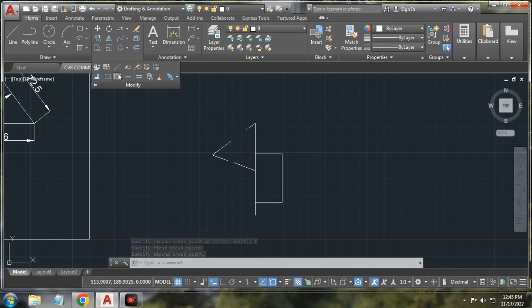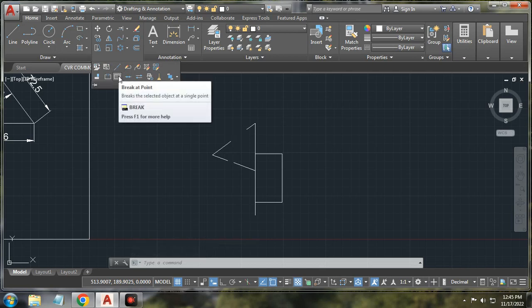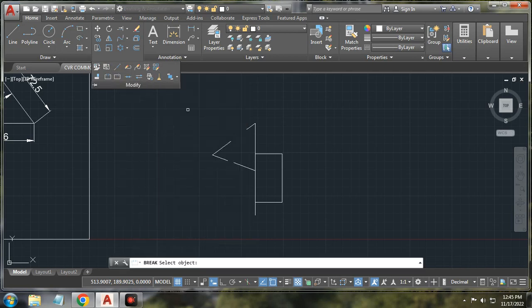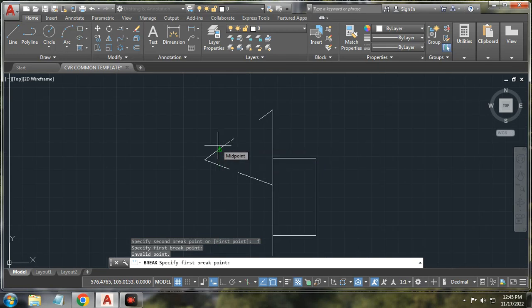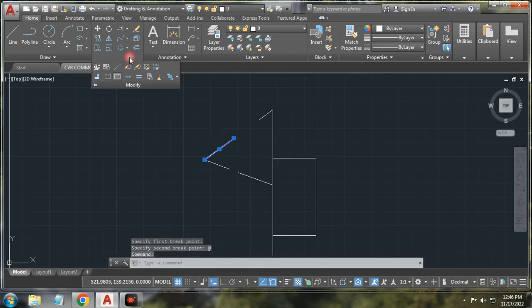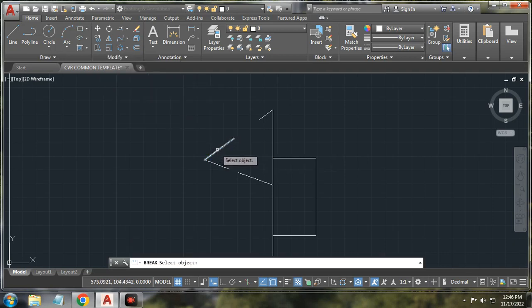Okay, and then break at a point, where we are breaking at a single point. So this is the object, enter. It has been mixed with the other, so I'll select this as the first break point, enter. I will be using break at a point: select the object, first break point.